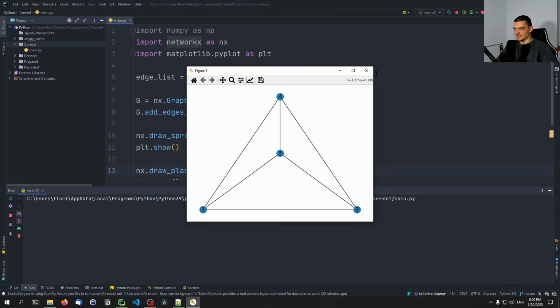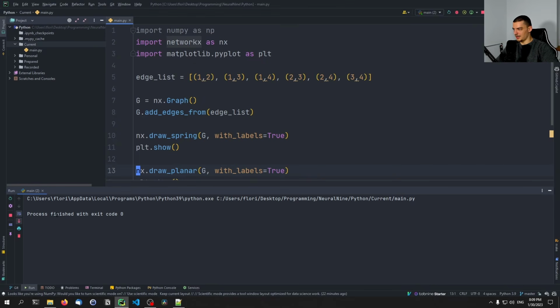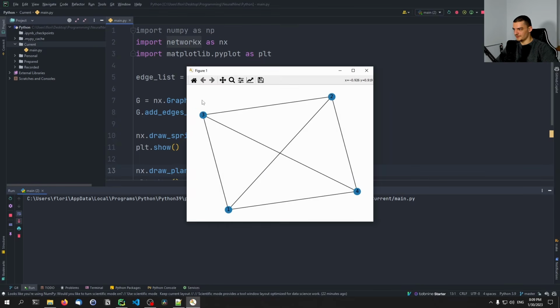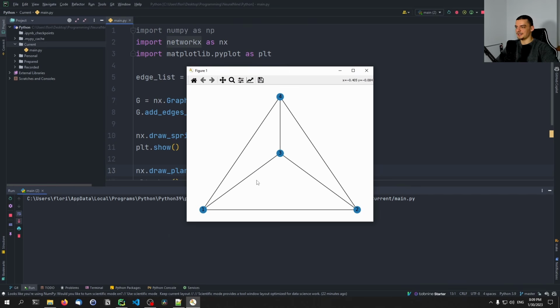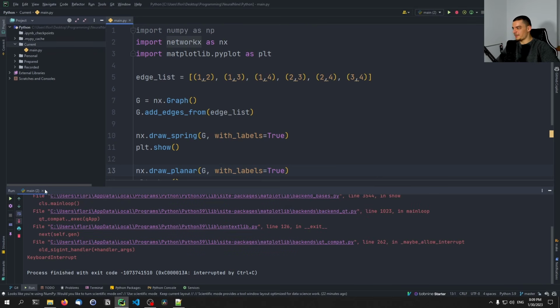And in this case, the spring representation crosses the edges. You can see this edge crosses this edge. They intersect. Here, it is not the case because it's possible. For the K5, for example, it's not possible. If we have 5 nodes and all the 5 nodes are interconnected, it is not possible to do a planar representation. And I'm going to show you what happens if we try to do that.